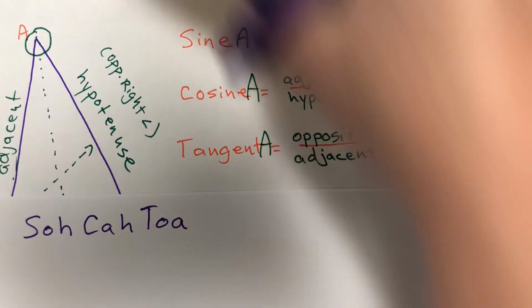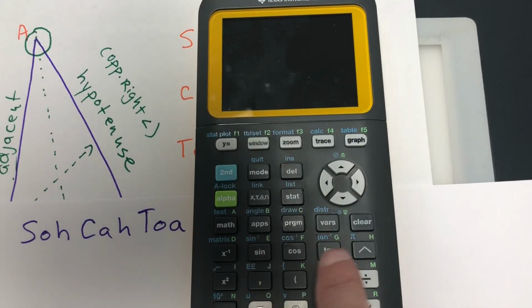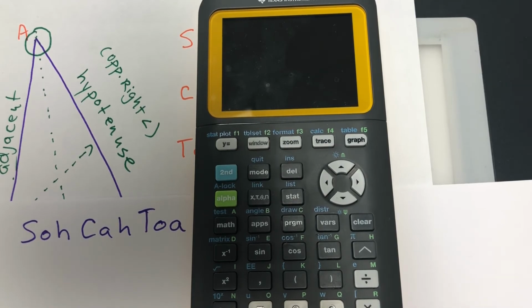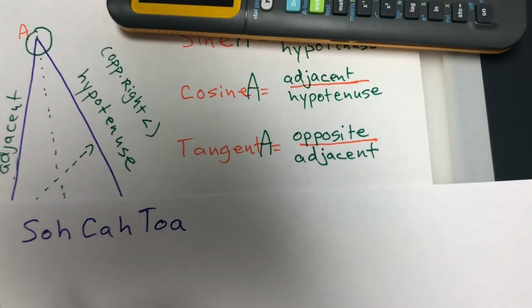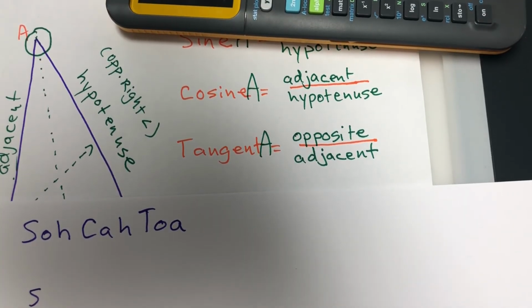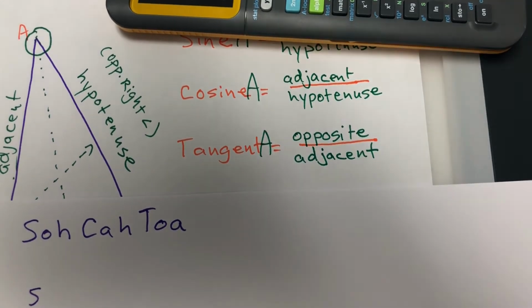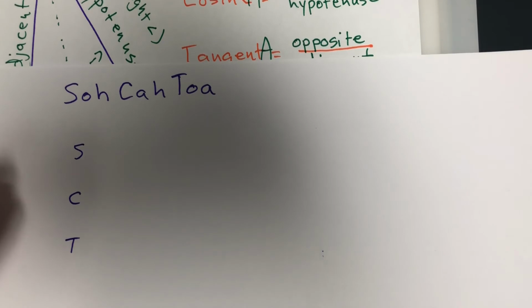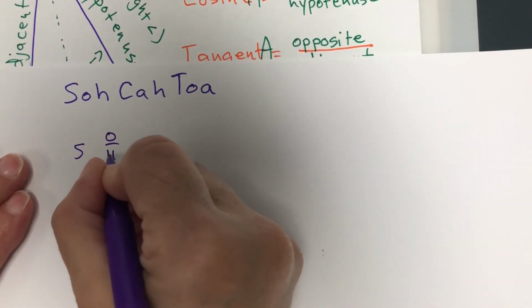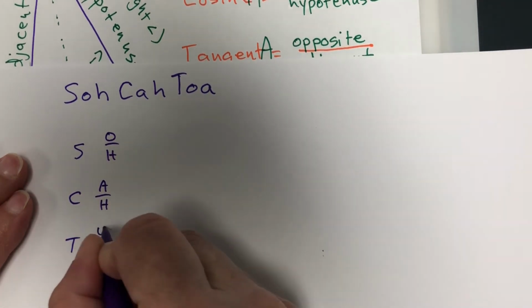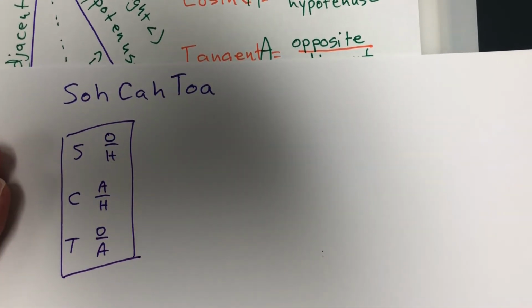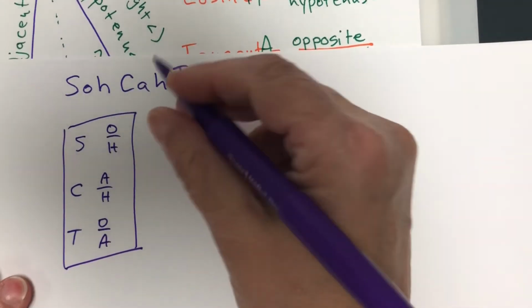On your calculator, you've got sine, cosine, and tangent. That is there all the time. Anytime you see this, it's going to be there in that order. So for me, what I personally use is I always jot down S, C, T. Okay, so I've got it in that order, S, C, T. And then I have a sentence that I say: Oscar had a heap of apples. And that gets the table for me in abbreviated form. Okay, so again, what was that sentence?